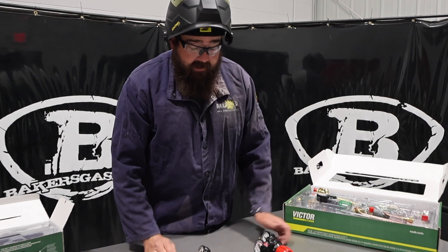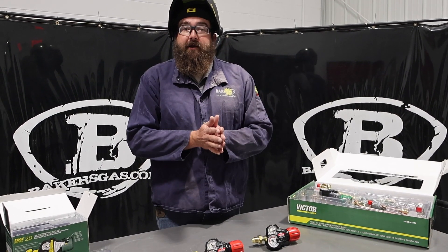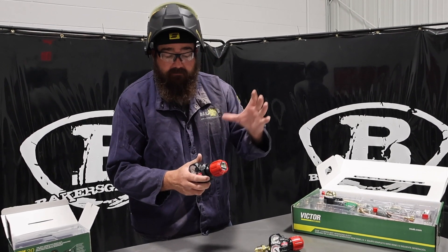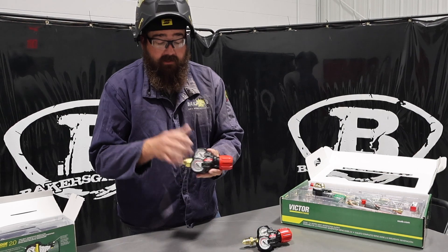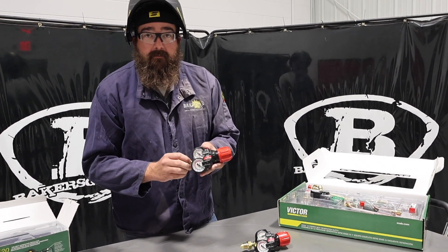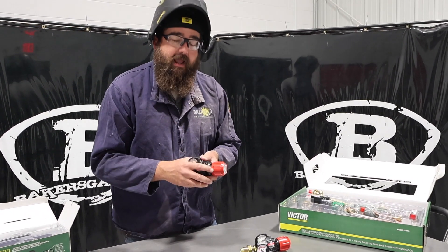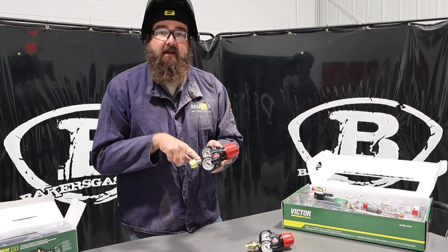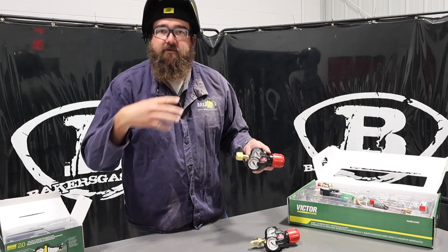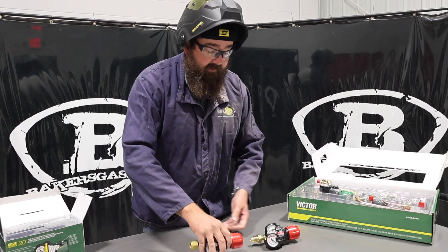The 2.0 series has SMASH technology — it's more like a crumple zone on a car. So if the bottle tips over and hits right here, there's a zone in there that will compress. It probably won't break the stem, but even if it does, it's a safety feature designed to help prevent breaking that stem. Because if you break that stem and the bottle is open, the bottle could spin around or pop off, and then you've got fuel gas everywhere in the facility.